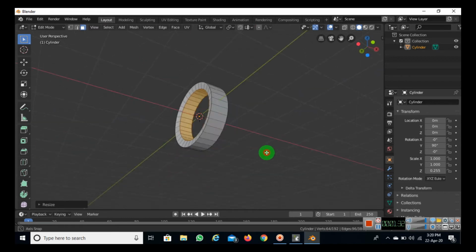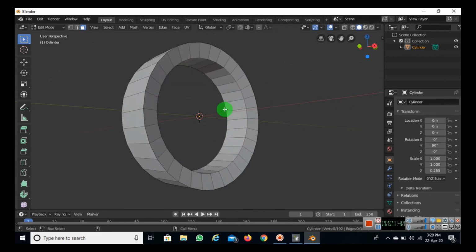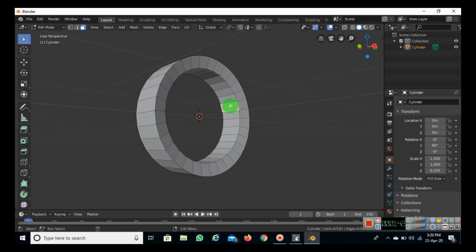So after that I will make a tooth. So I will select the inner surfaces like this, all odd surfaces.